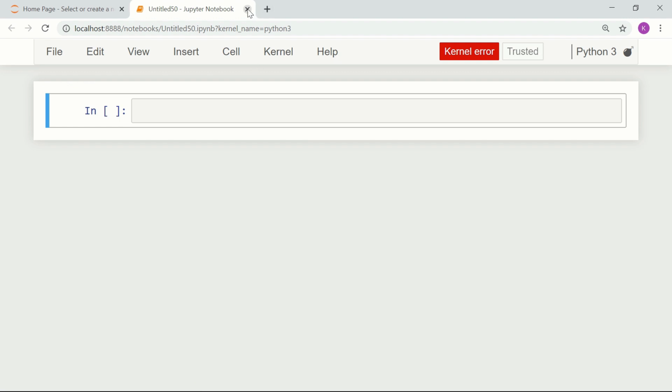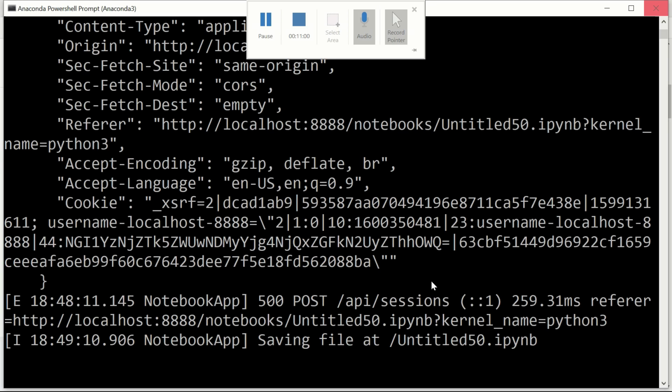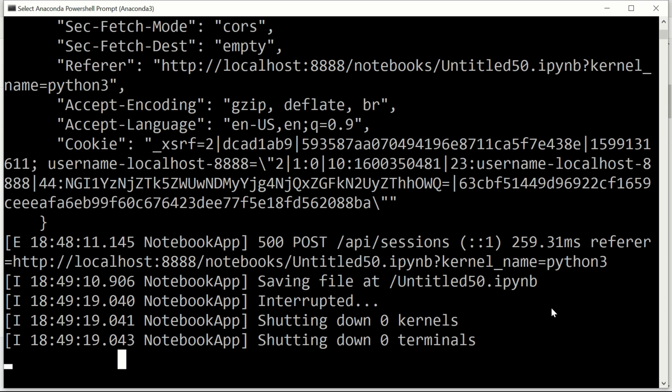So let's go back and fix this error by installing a little older version of pywin32. So let's leave that. Let's end this by Control-C on Windows. And yeah, it's shutting down the terminals.